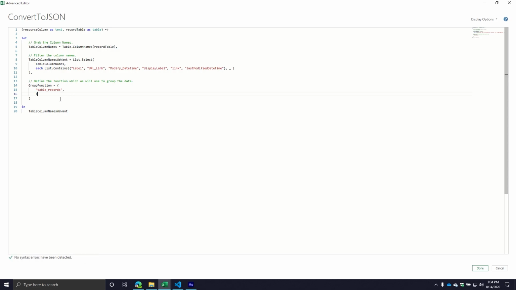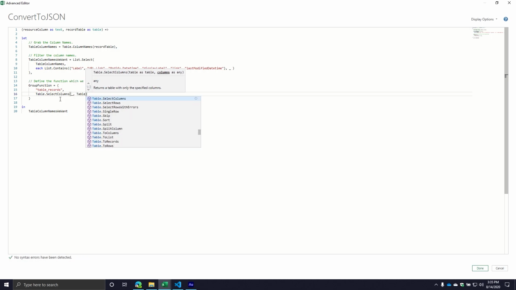So the first thing I'm going to do is I'm going to say table select columns, and we're going to say for each item in my table columns we want.